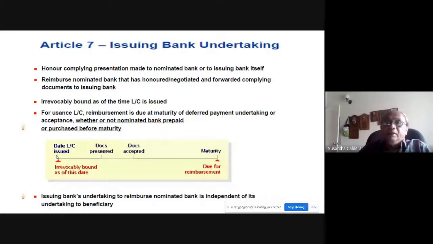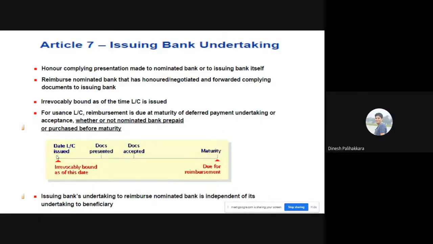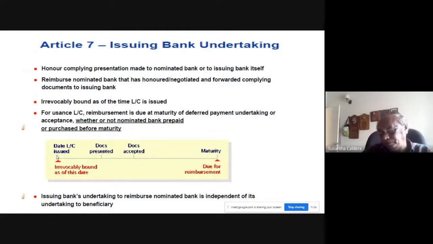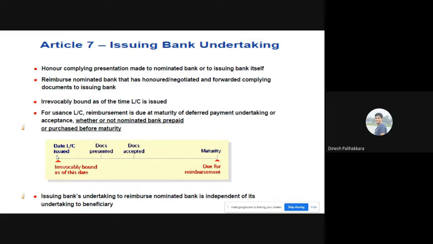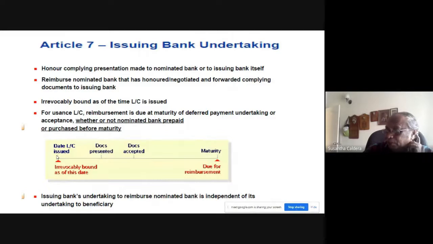Excuse me, sir. Can I disturb you? So that expiry date, does it include the date the documents are received by the bank? I mean, assume the expiry date is today. If the bank receives the documents today, is it okay? Yeah, that's okay. That includes the date. Who asked that question? Sumudru. Sumudru, very important thing.